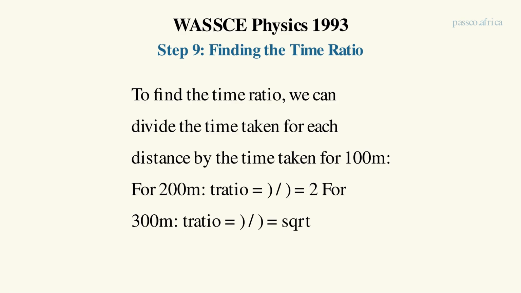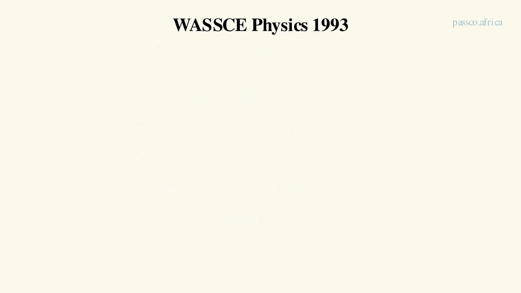To recap, we solved the question by: 1. Understanding the problem, 2. Writing the equation of motion, 3. Rearranging the equation, 4. Understanding the formula, 5. Applying the formula to the problem, 6. Calculating the time for each distance, 7. Simplifying the calculations, 8. Finding the time for each distance, 9. Finding the time ratio.